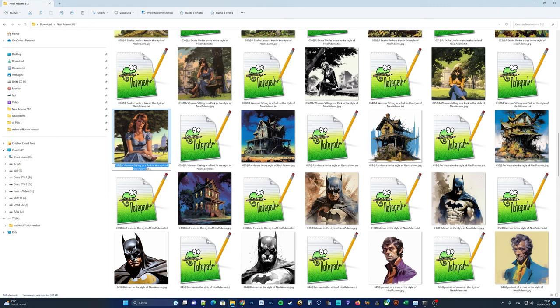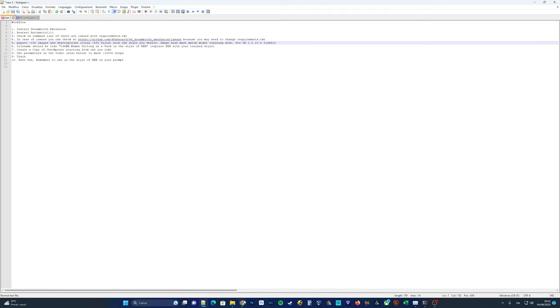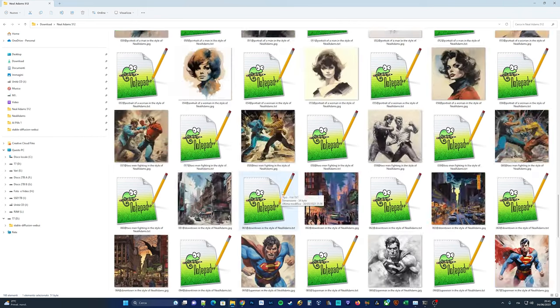Now, let's focus on the naming conventions for the images and text files. First, we have a progressive number followed by the at symbol. Then, we have a sentence that describes the image. One woman at the park in our example. Then the phrase in the style of, and finally, our token, which we will also use in the training configuration. This is another crucial aspect to consider. Note that I have used a single word, Neil Adams. The text file should have the same name as the JPEG file. Inside the text file, it should contain the same sentence, except without the initial progressive number. As you can see, I have used various images, including men, women, animals, landscapes, and so on.